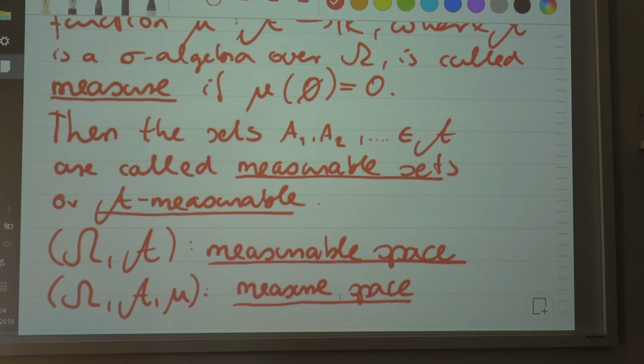We'll talk about probabilities later, so you're supposed to know by then what a probability space is, and using that, I will define what a probability is. I do this step by step. First we define sigma-additive functions, then measures, then measure spaces, and then I will also define probabilities and probability spaces. That's what you see next.